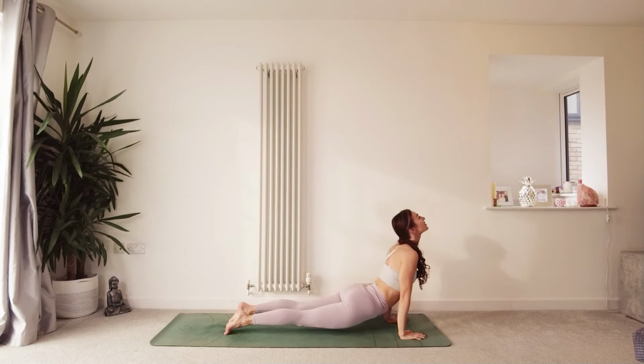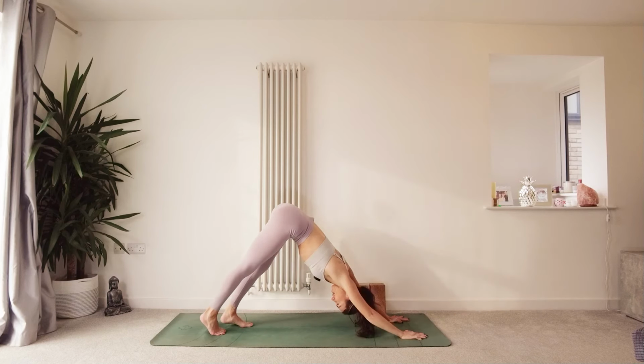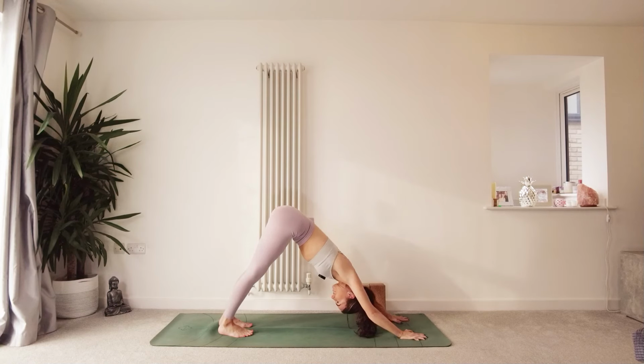Inhale, upward facing dog or cobra. Exhale, downward facing dog. Taking a moment here to breathe, connect. Using our breath as an anchor to ground us, bring us into the present moment. Connect us to our nervous system.